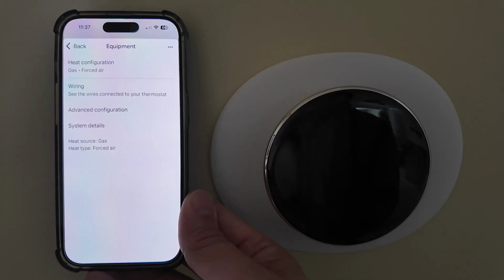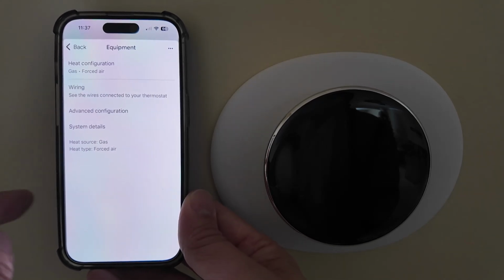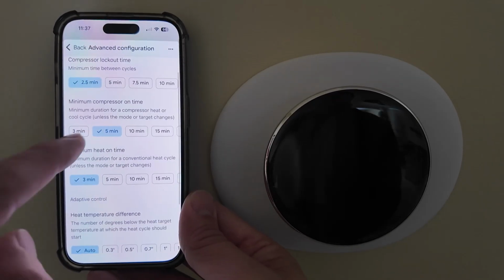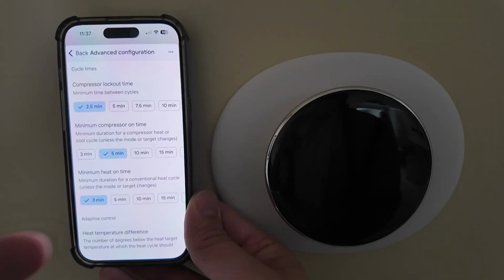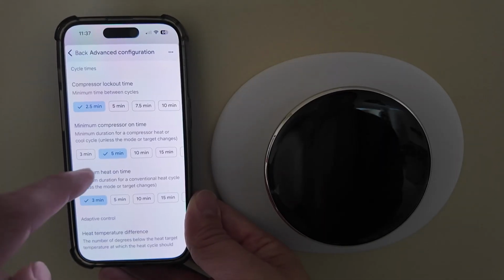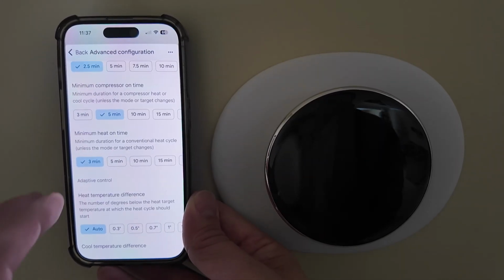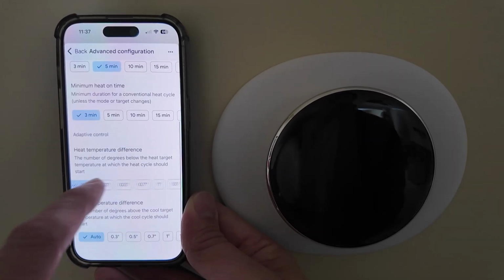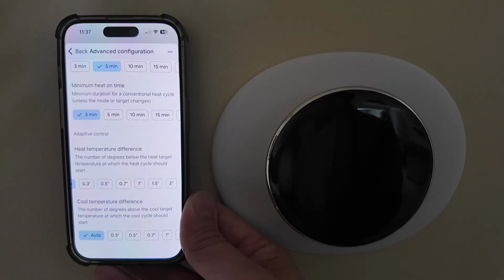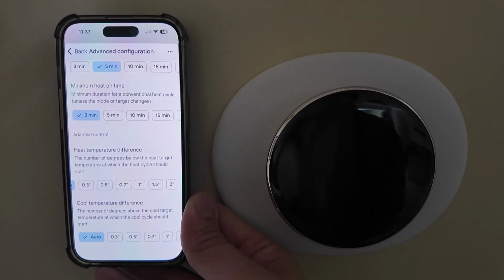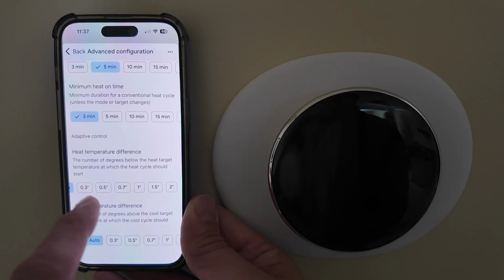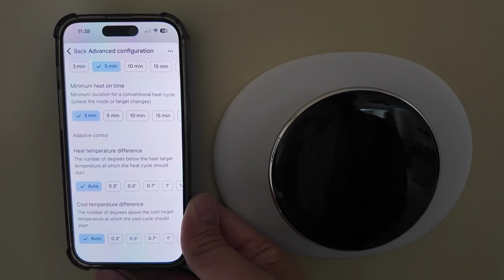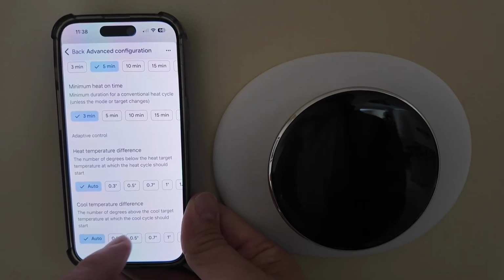Equipment, this is where you set your heater temperature difference. This is the main reason we got the Google thermostat, because we wanted to be able to set it, let's say if it's running too much, too often, so that 2 degrees, when it drops, let's say you set 68, it drops to 66, is when it will kick on. So it's a nice feature to have, but we didn't end up using it because the Google Nest is actually so efficient at it.